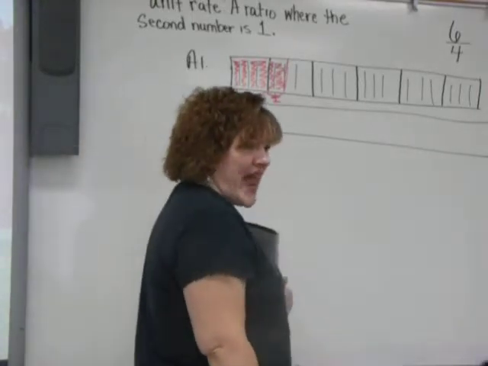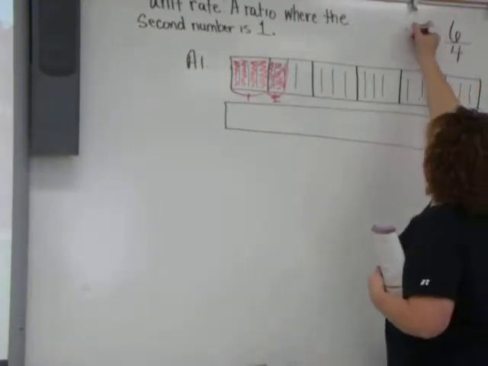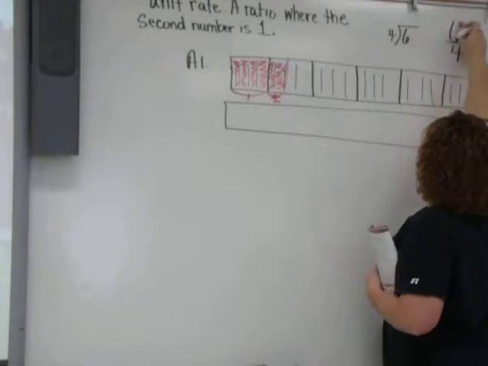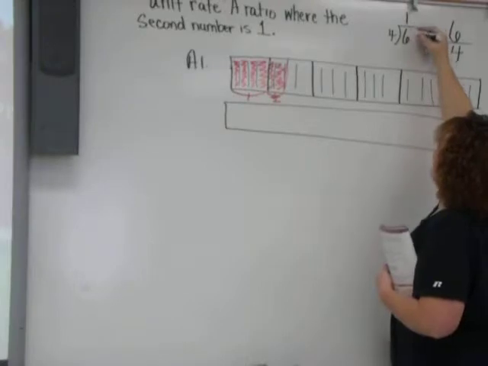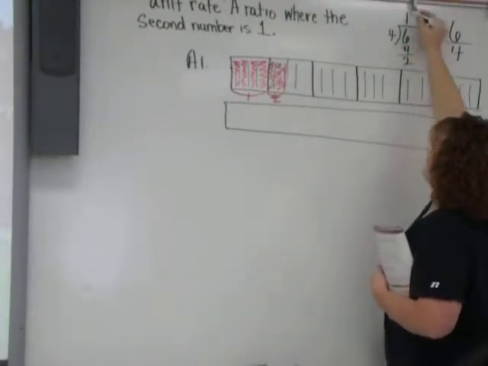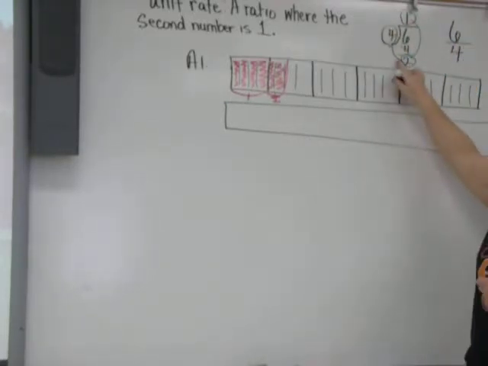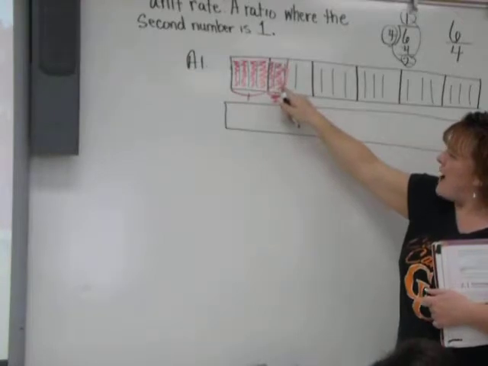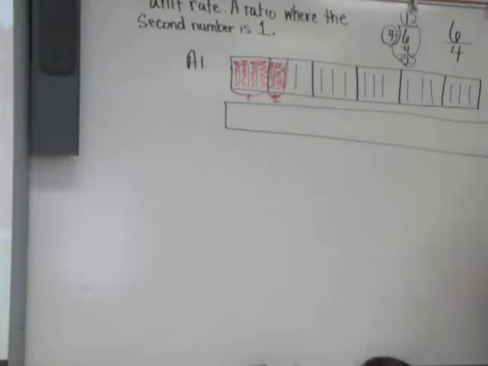Now, could I have known that before I started creating a tape diagram? 6 divided by 4, top divided by bottom. 4 will go into 6 one time. That's 1 2/4. And that 2/4 reduces. 2 out of 4 reduces to 1/2. So yes, I would have known if I had done my division first that every one was going to get 1.5 segments.